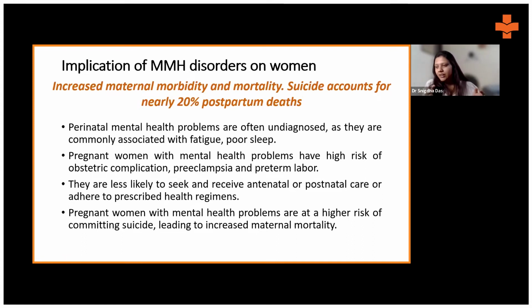Now, a low birth weight child is a long story. Such a child is prone to many kinds of diseases, and low birth weight children are among those at a higher risk of under 5 mortality. So if the mother is not well, either she might commit suicide, she might try to end her life, or, since her well-being is not maintained, the child which is born is not having proper development, not having proper nutrition, which might affect the overall health of the child, and probably lead to another under 5 mortality.